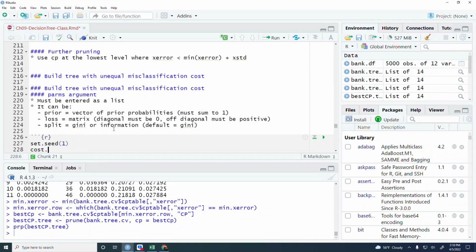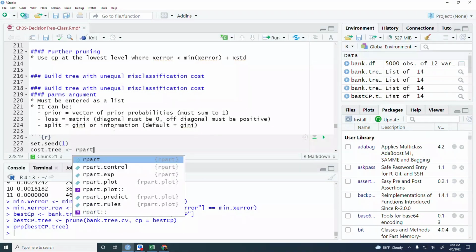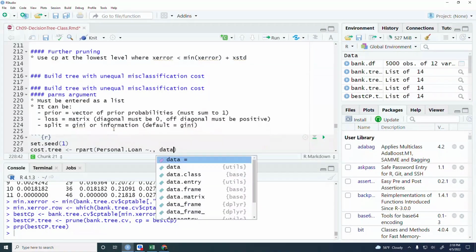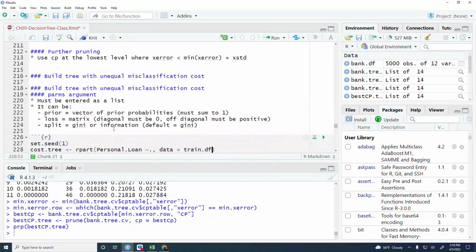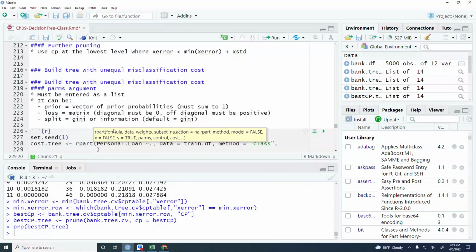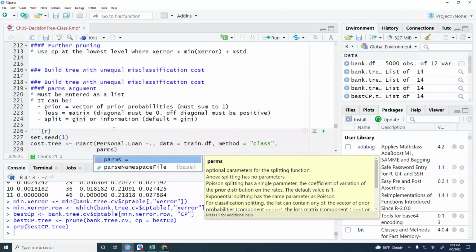Let's call it cost.tree. rpart, personal loan, using all the variables, and data equal to train.df, and method equal to class. All right. Then parms equal to.